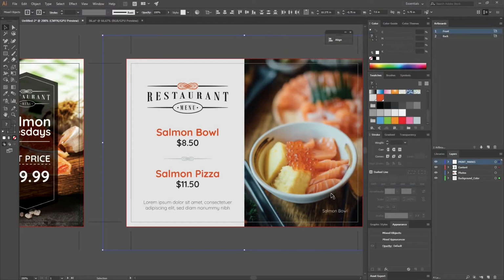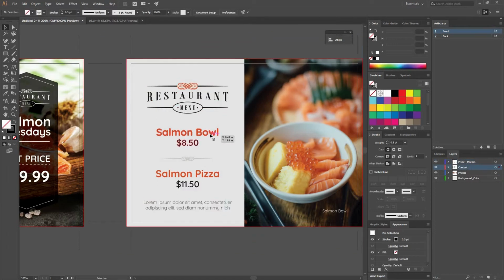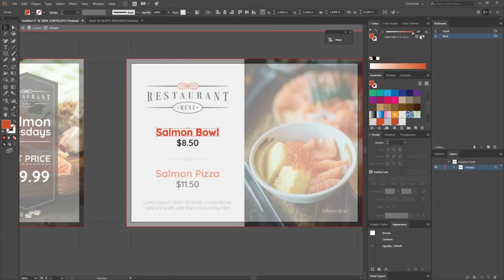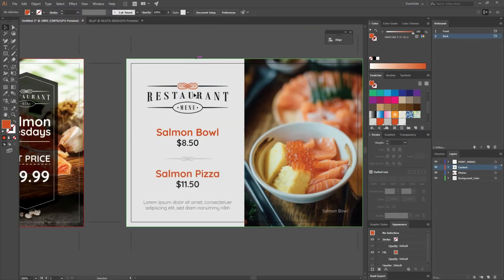And now you can see that some swatches have been created. If you select, for example, this orange, you can see that now this is the Pantone P3716U. So now you can reference these colors as Pantone, as well as the rest of the colors.